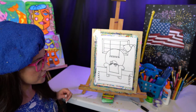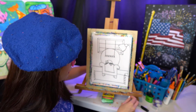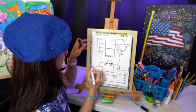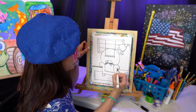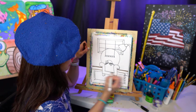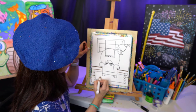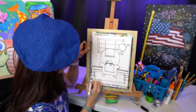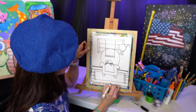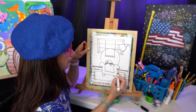Okay, so get my stuff where I can see it a little better. So this might be like a brown wooden grained floor. So I might have like the wooden panels go across like that, all the way across, and then I might put some kind of wood grain in there.